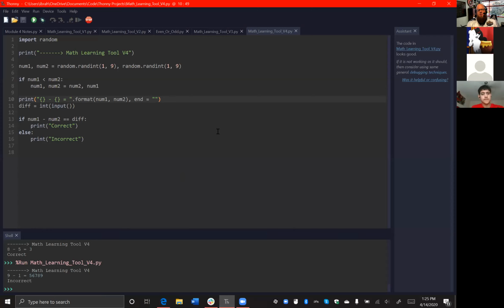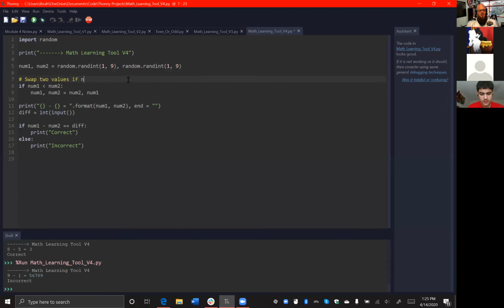So here, another solution, not commented, and should know better. Let's comment our solutions. So here on line 5, he's simply making our 2 random numbers. He made them both on the same line. Line 7, the comment above should be swap the 2 numbers if necessary. Well, you should put a space after line 5. Swap 2 values if needed. Lines 11 and 12 are to ask the user the question and scan their answer. And then lines 14 and 16, correct or incorrect.